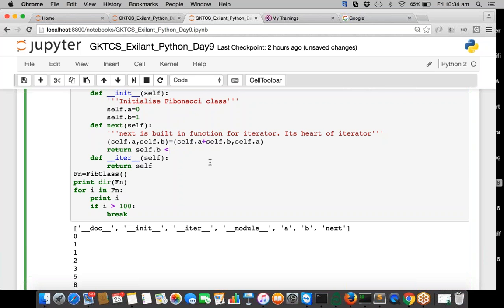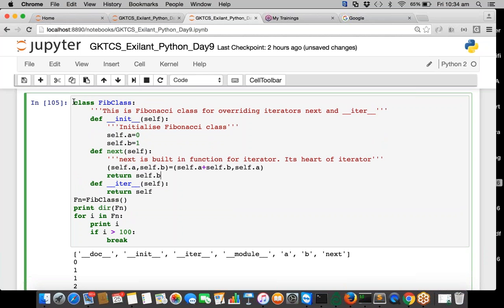Can I think about customizing this class? I'm just thinking to customize this class.